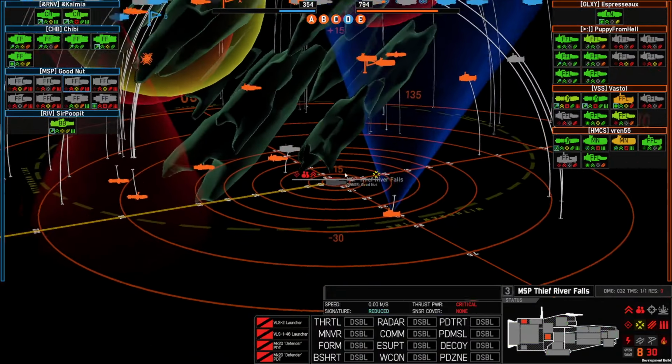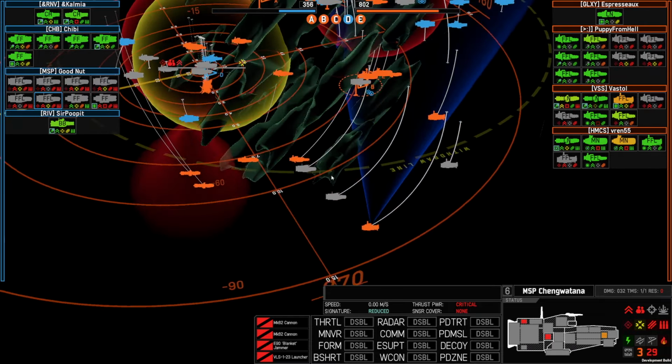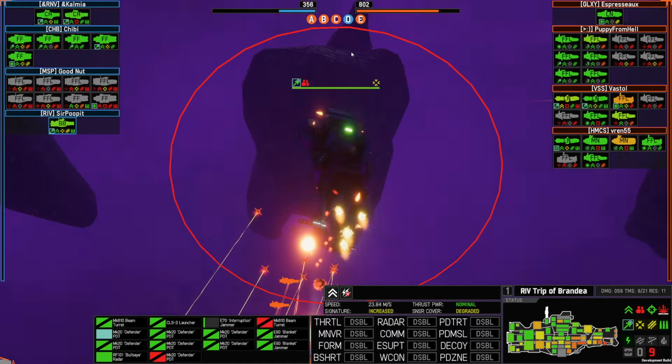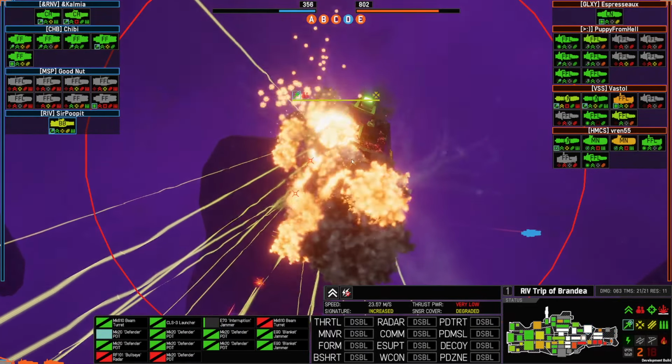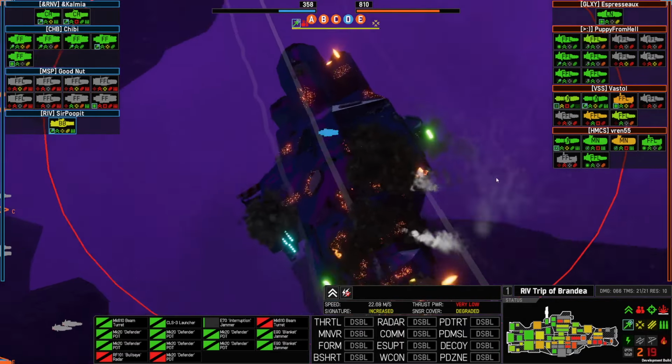Goodnut coming in with the very dispersed number of... I'm almost trying to call them light cruisers. I need to slow down and think for a second. Yeah, the dispersed corvettes. Anyways, let's take a brief moment to table that thought. Ooh, that is a rocket strike and a half across the front of that battleship. It is not having a good time.